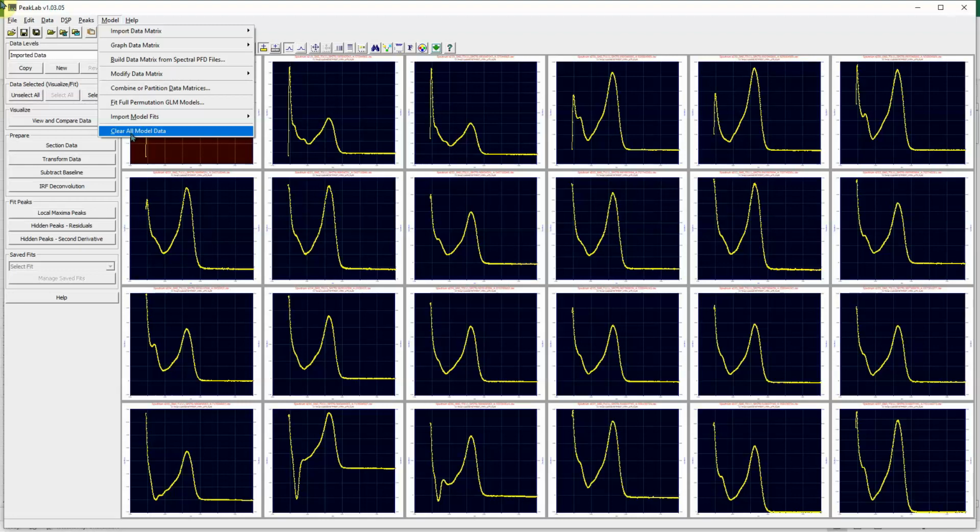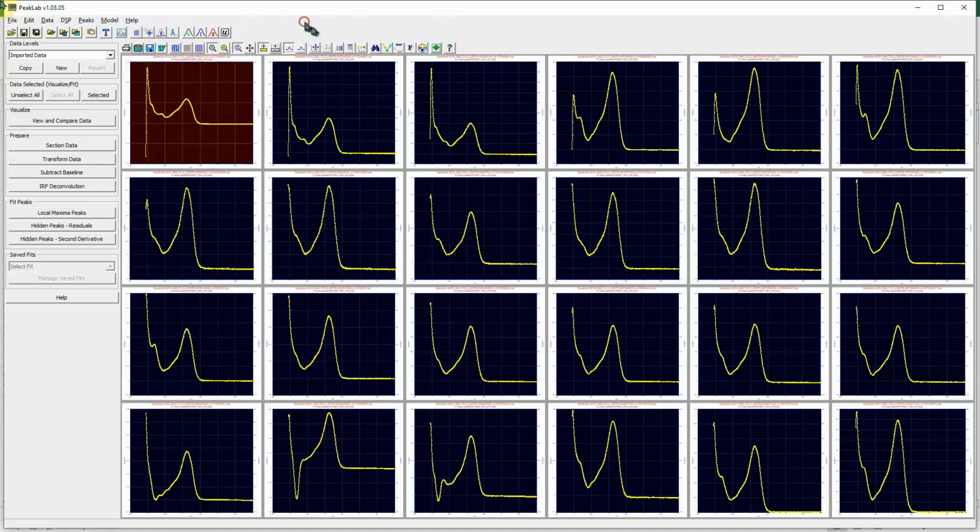Now, the predictive modeling software is designed to work smoothly and to integrate with PeakLab's main peak fitting functionality. We will begin by looking at this set of 25 liquid UV vis spectra of curcuminoids, each of which is taken from integrating the 3D diode array data of the chromatography across the runtime of the separations. PeakLab was used to perform this integration of the chromatographic 3D DAD UV vis data.